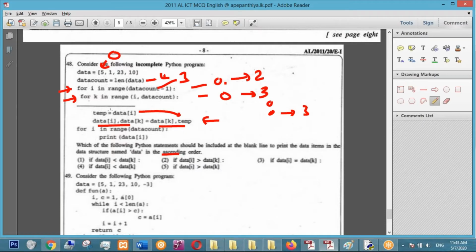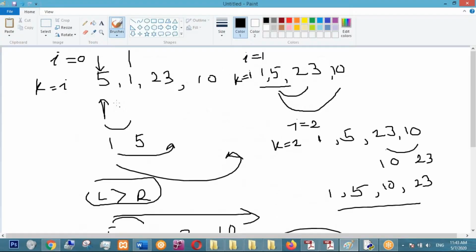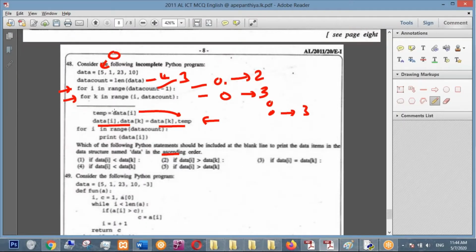Okay. So in order to get ascending order, what should happen? Now you can see the left is greater than the right here. Then the right should come to the left and the left should go to the right, right? Basically, these two should swap. So that is done by this line and this line, swapping.